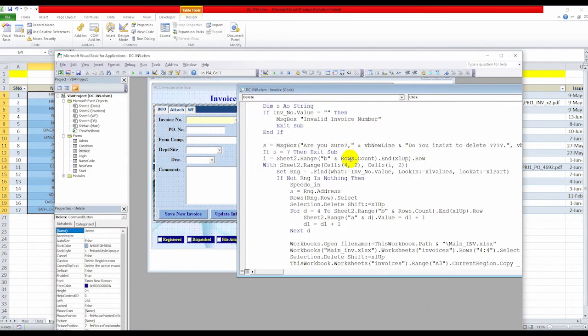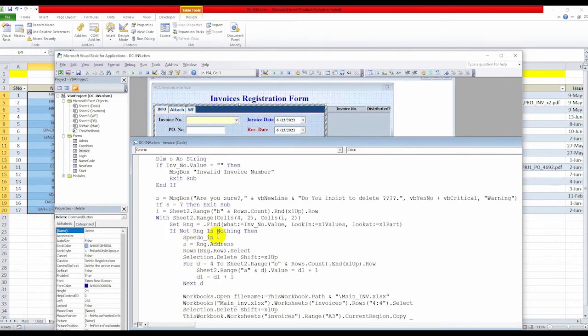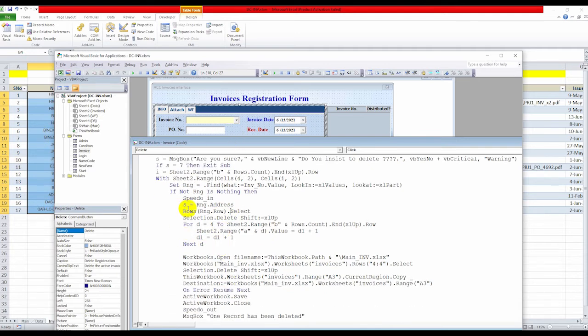Okay, within this range, the system will set RNG equal to Find. Not Find, this is a function. It will find the invoice number here. If not RNG is nothing, it means the system found this record number. Let S variable equal range address.